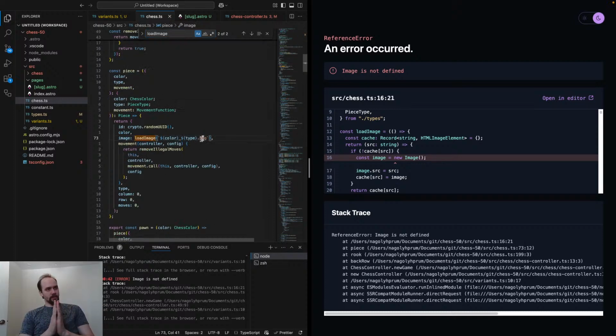The issue right now is that we're calling this code in the back end, and these types don't exist on the back end.